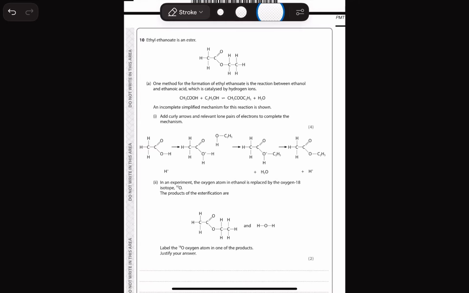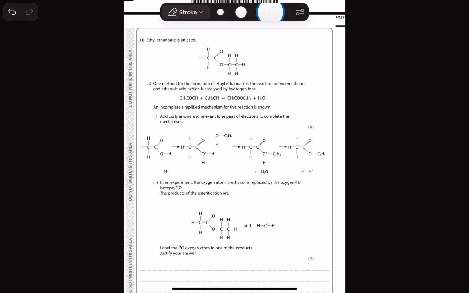Alright, so this question got sent to me by one of my followers, and it's an organic question, and they struggled in particular with part A(i). So they said the rest of the question was quite easy, and after having looked through it, it was very easy. So I'm not going to go through that, but I would understand why people would find part A(i) difficult. And the simple reason for that is because the mechanism that is being shown, so of course this is a mechanism question, is really unfamiliar.